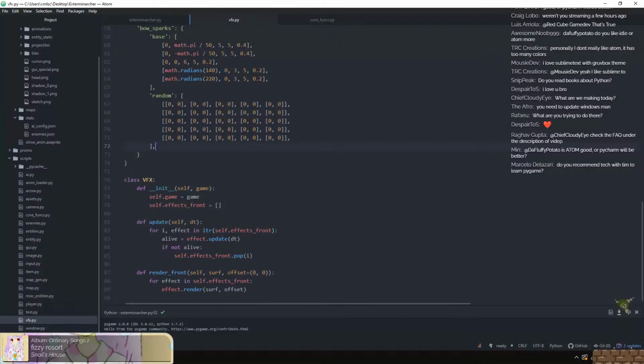Read chat again. I'm allocating tiles each frame in my physics tutorial. Oops, did I?